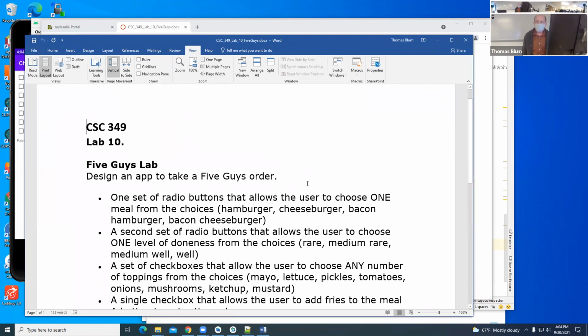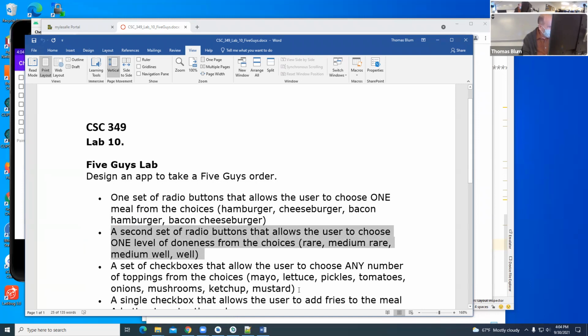So you're going to order a burger and maybe some fries. And so you're going to have some little interface. You're going to have some radio buttons to say, do you want a hamburger, a cheeseburger, or a bacon hamburger, or a bacon cheeseburger? How do you want that burger cooked? Do you want it rare, medium, well, or well? You can add medium in there if you want as well.